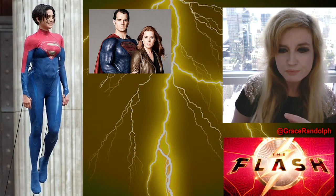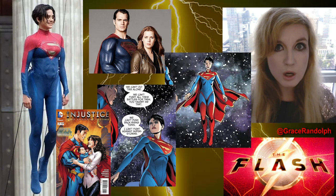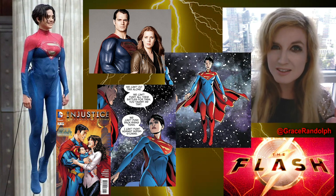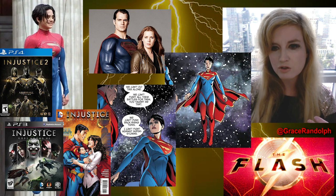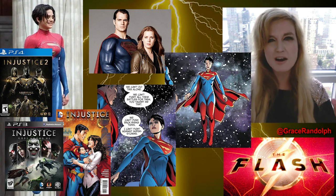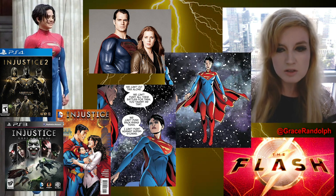Also, furthermore, speaking of the daughter angle, as many of you pointed out, it does look a lot like the Laura Lane Kent costume from the Injustice video games. That's the daughter of Clark Kent and Lois Lane. They're borrowing a lot from Injustice over from DC movies. And the Injustice games are very popular, so you know the fans are going to like it. There's some history there to make it not seem like a totally new idea, which, you know, a lot of times fans don't like. So I think that it would make sense to at least partially base it on Laura Lane Kent. That's a great name. I love that. And Sasha Calle has a slight resemblance to Cavill.